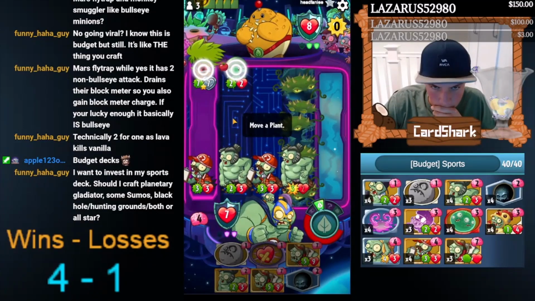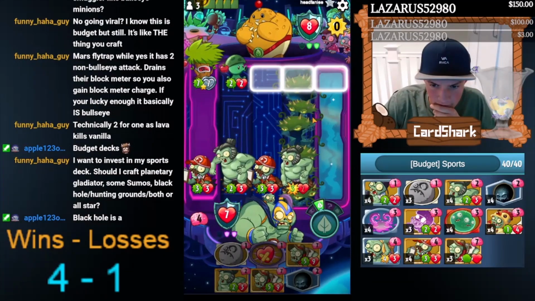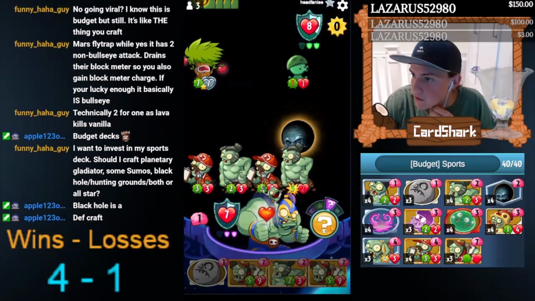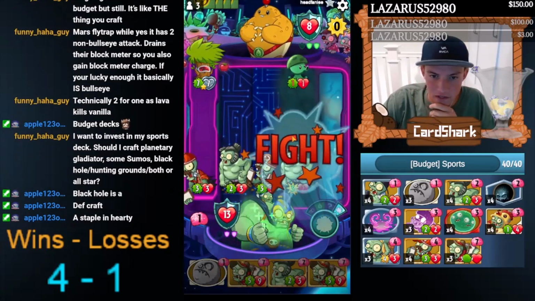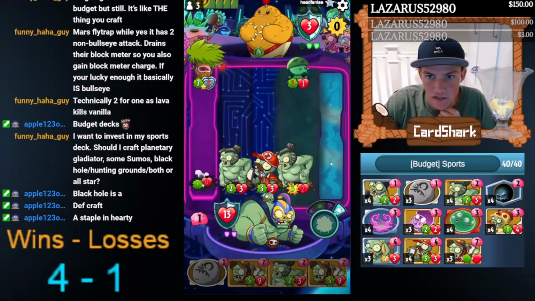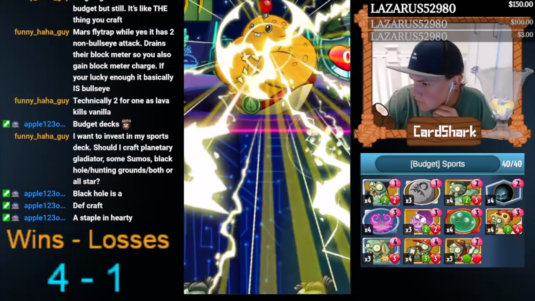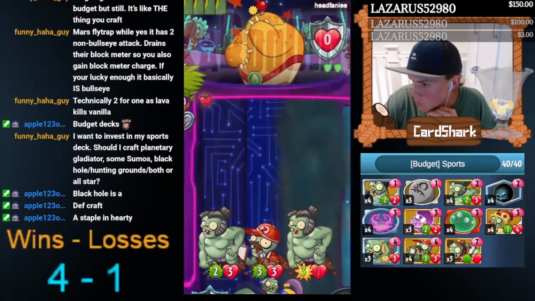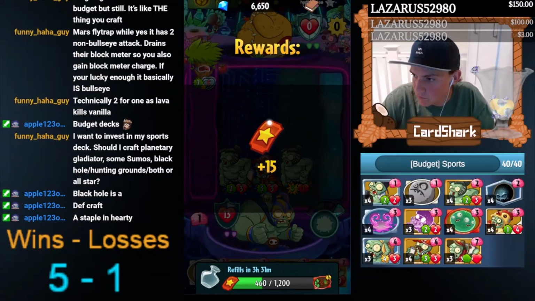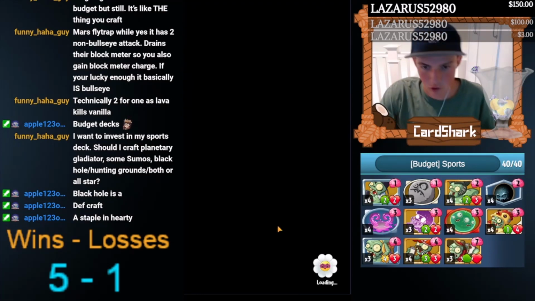Okay. Let's see. We'll play this here. So this all Frenzy, so it'll kill it. And can heal. Yeah, Black Hole is a definite craft. So he's down to 3 health. And we just win. Alright, we are 5-1. Yeah, Black Hole is really a staple to Hardy.